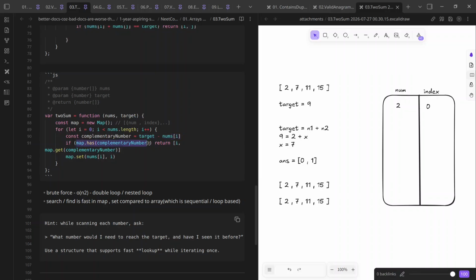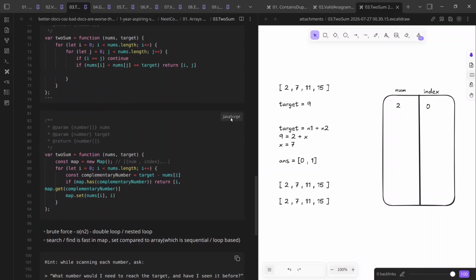If the map has that complementary number, then we return my current index and the index of that number stored in the map. So map.get of the complementary number gives us the value, and the value is the index. And if that's not the case, we'll set the number and the index in the map.